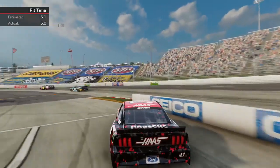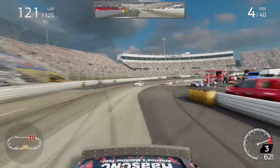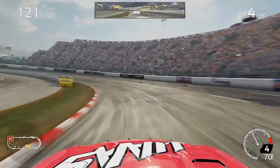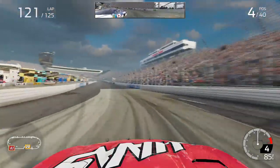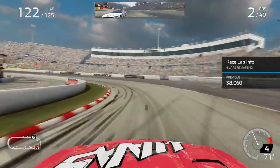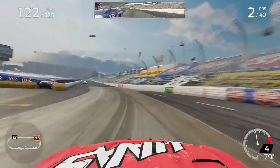As we exit the pit lane, there's the leader, Martin Truex Jr., and all of a sudden we come out somehow here in P4 and there's still a few cars pitting, so we might actually cycle out into the second position. We still have a lot of front end damage. I was just hoping it stayed green at this point because we have a huge opportunity to get a good rebound here in the final laps as we're continuing to slide around now with 4 laps to go here at Martinsville Raceway. Surprisingly, no AI created cautions in this race.